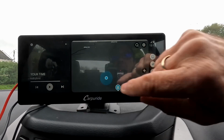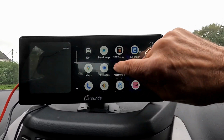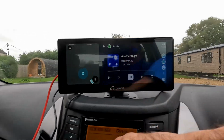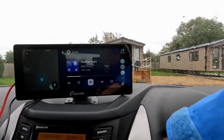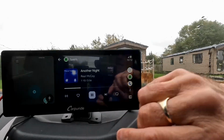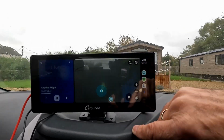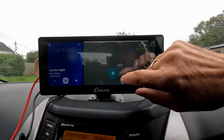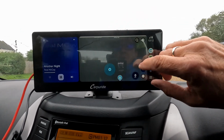Go over to Spotify. Try that again. Right, I've got to be careful because of copyright music, so I'm just going to turn that down at the moment. And now you can see the screen has Spotify with my sat nav on here.